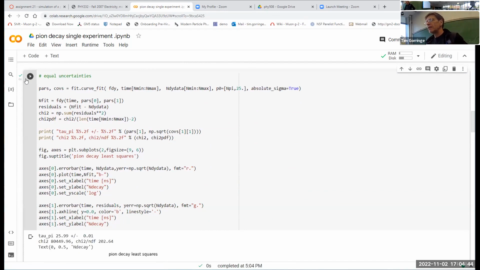Okay, so in this cell and in the next cells, I'm just going to start fitting that decay curve to extract the lifetime. I'm going to extract the lifetime to see how well I measure the lifetime. I'm going to extract the chi-squared for the fit to see the quality of the fit. And I'm going to do this several times. So I'm going to do it with increasing sophistication about how I deal with the uncertainties on the data points.